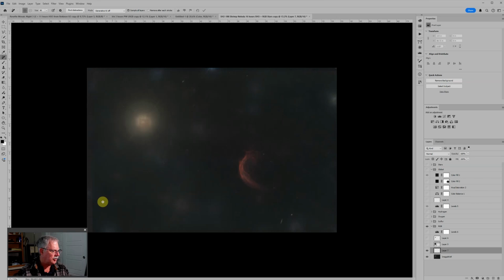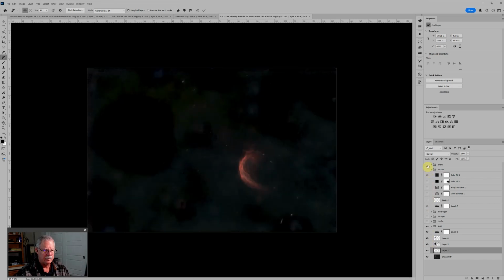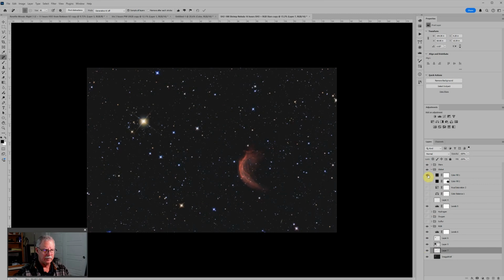I would use the brush or the remove tool, and as long as you have selected or not selected remove after each stroke, that lets you click multiple times. And you can also click, and that puts down a spot. And then you can go at the other end of a straight line, hold the shift key down, and click again, and it'll draw a straight line connecting those two spots. So if I just drew that along a satellite trail and then press enter or click the check mark, it will go through and remove that satellite trail, then turn the other layers back on, and you're back to a finished image.